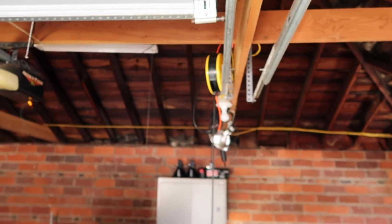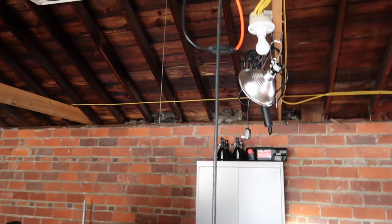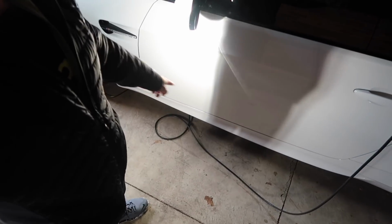Anyways, that is it. Then we just plug it into the power source, which is up here for me. That's self-explanatory. We just have a cord going down here. I plug it in.